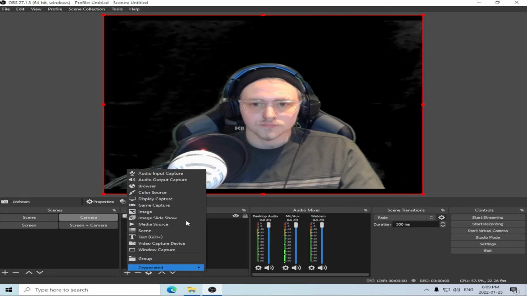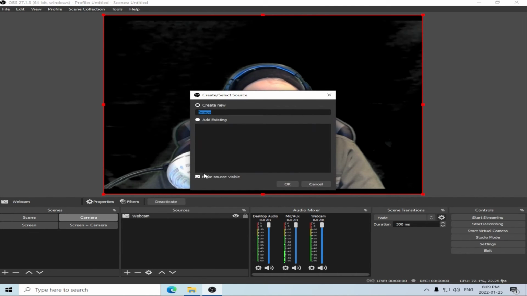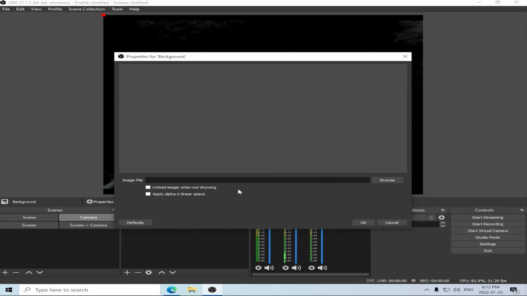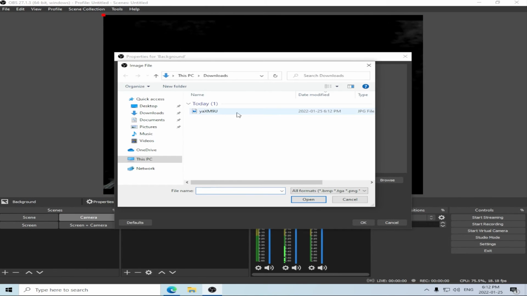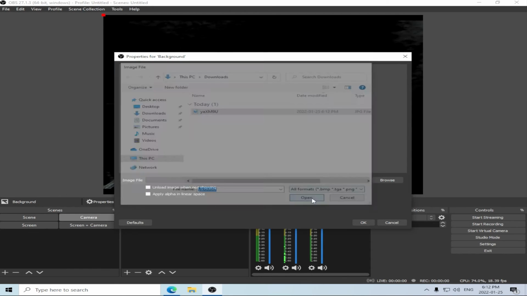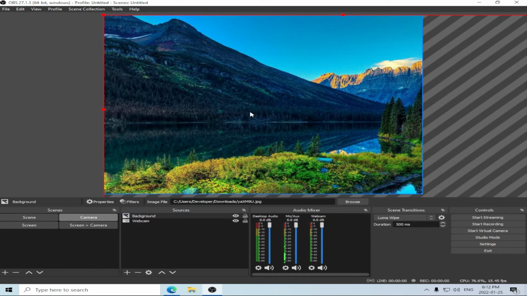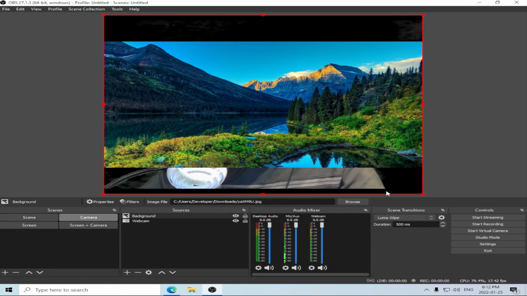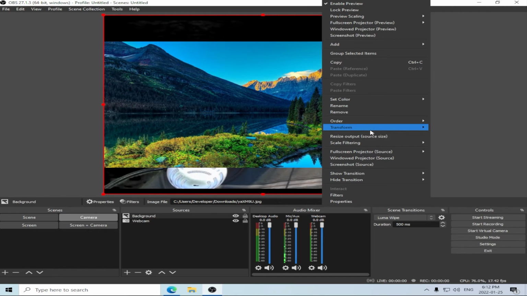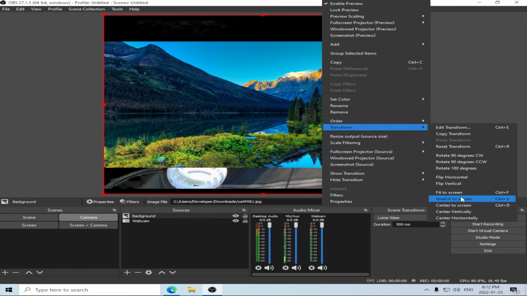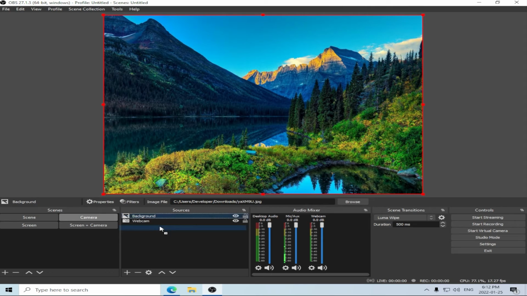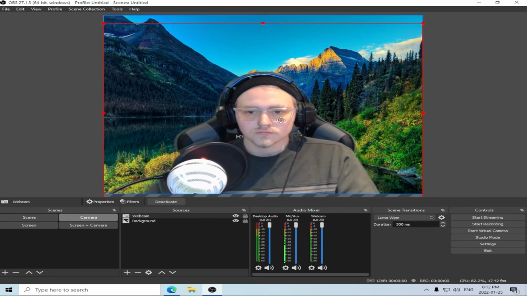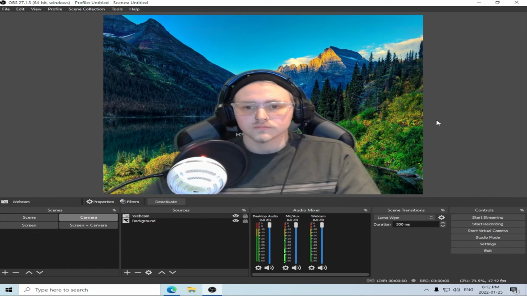Now we're going to add another component. This will be an image component, and this will be our background behind our green screen if you have one. Here I'm adding the background behind the scene, and I just chose this default landscape that I found on the internet. Here we're going to transform and stretch to screen. And now we're just going to change it in the hierarchy to be behind our webcam. So now it looks like we're outside in nature. So I'm just going to move the webcam down so it doesn't have that awkward cutoff.